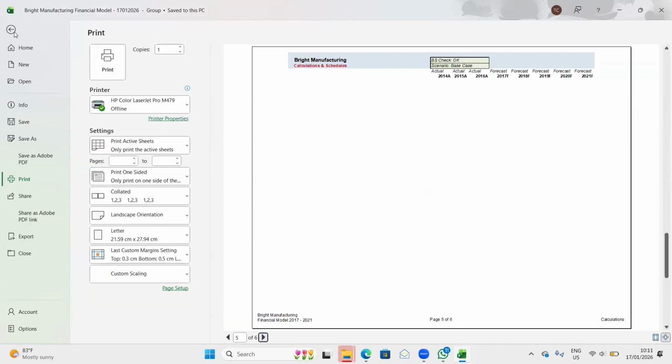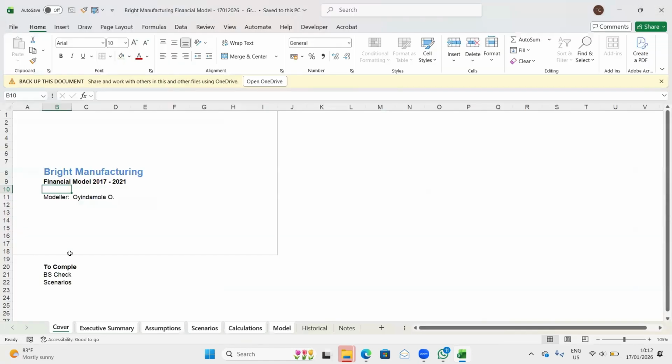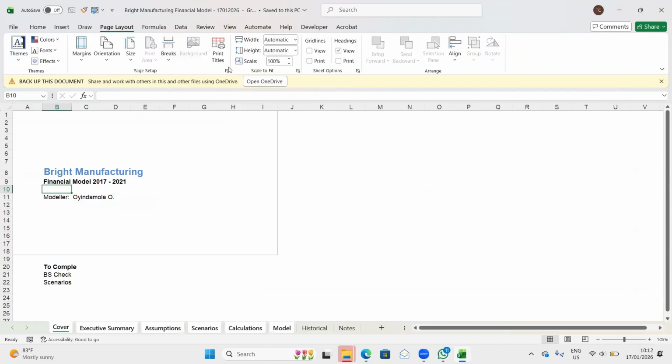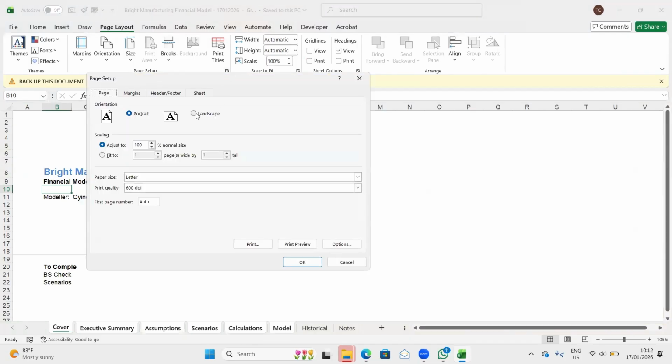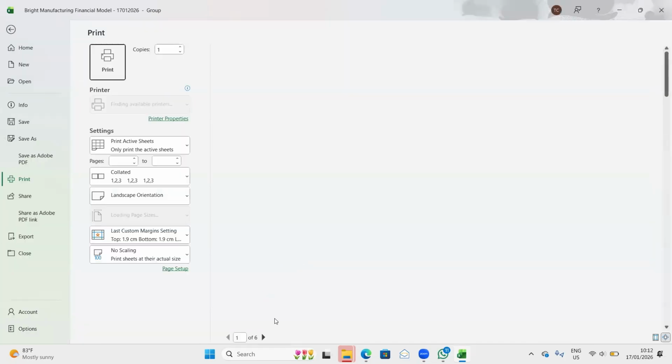One thing I noticed about our cover page is that it is on portrait. It's not on landscape. Let's go to our cover page. You can see it's on portrait. So what I want to do is come to my cover page, do my print layout, or do Alt PSP. This cover page is on portrait. I want to put it on landscape and say OK. Right, that's fine. Press Control P again.